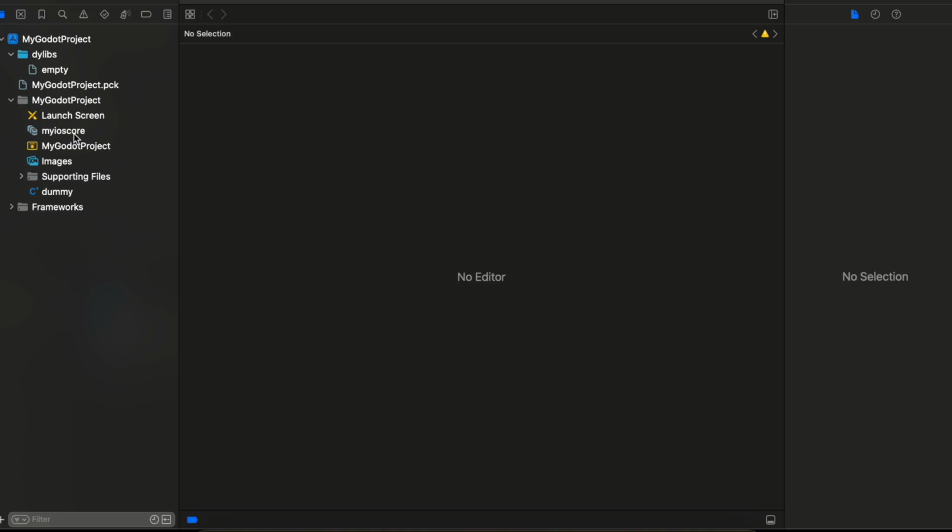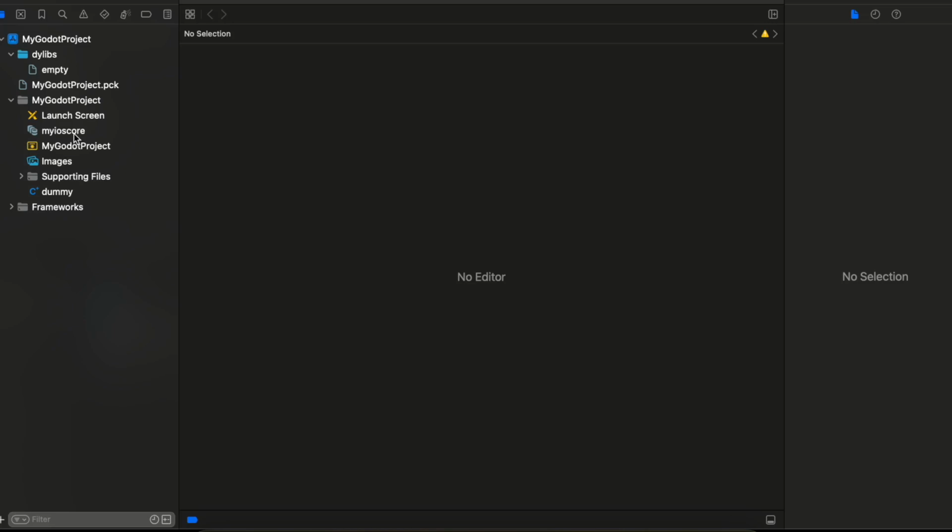Suppose you made some changes later on and do an export again, you will have to drag and drop your Core Data model again. Don't worry about data getting lost, like if a user has already installed your app. If you haven't changed your Core Data thing, like if you haven't added any entity. If you are adding any entity, I think you will have to provide migrations. I'm not really sure if Core Data automatically handles that for us or not, but don't worry about data getting lost. Core Data is smart enough. So even if you're exporting it, make sure you drag and drop your Core Data thing. And once you run it again, the previous data you have inside your Core Data would be saved properly. Don't worry about it.